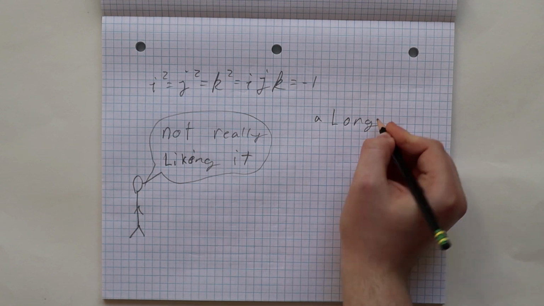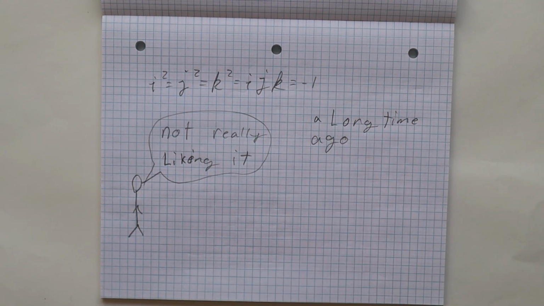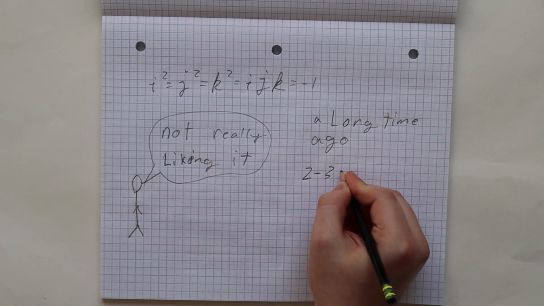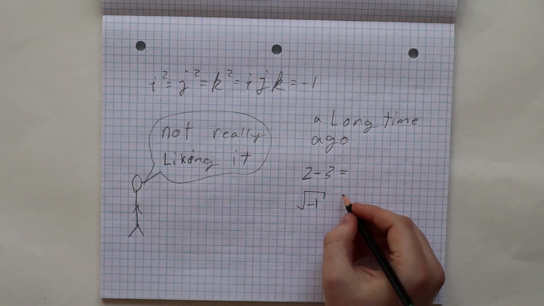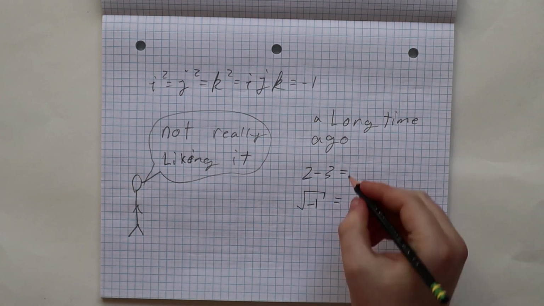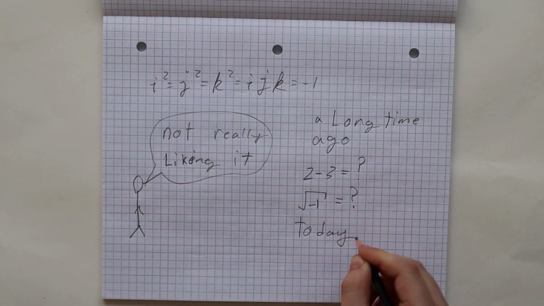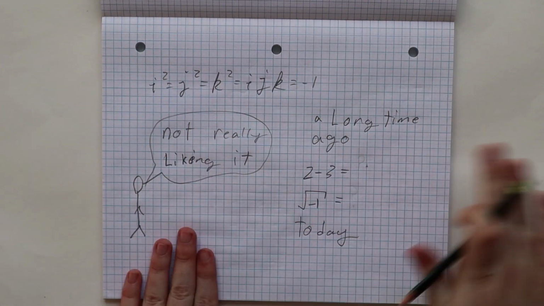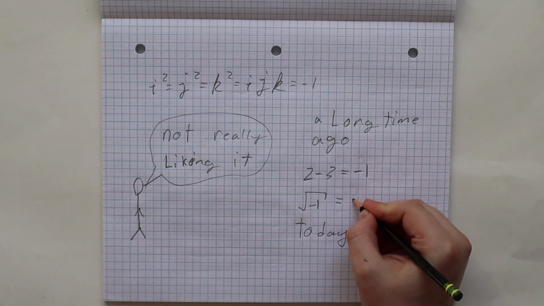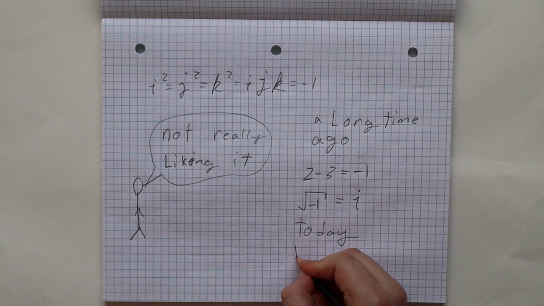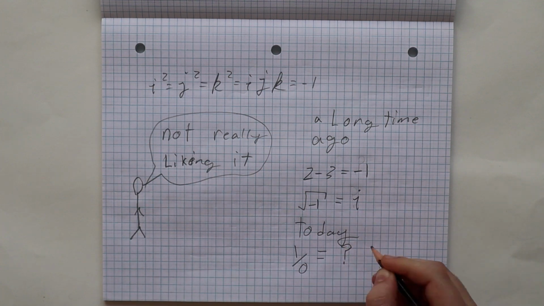Well, how did people find new numbers before? I already made a video that talked about this, but as a quick overview, what people did in the past is they found numbers that were undefined before and just defined them. For example, negative numbers and complex numbers were not defined before, but now are. So what numbers are undefined today? Well, 1 divided by 0 comes to mind, but we actually have reasons to keep that undefined.